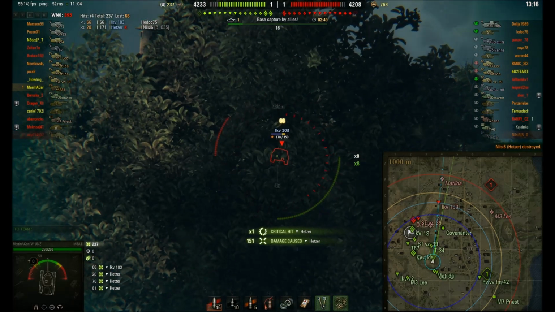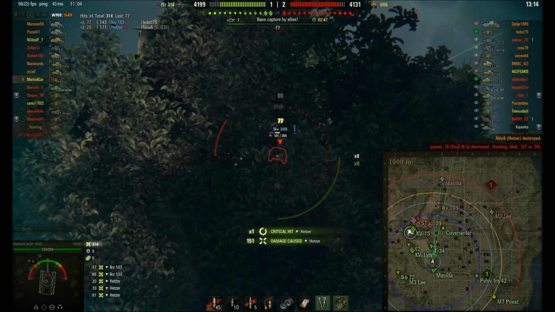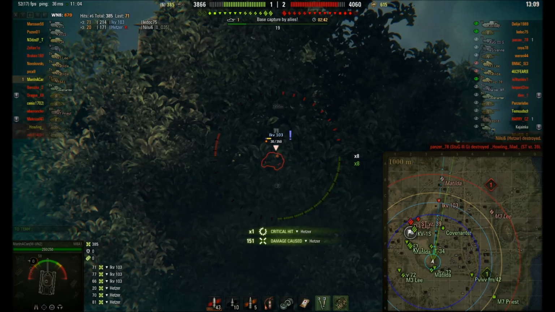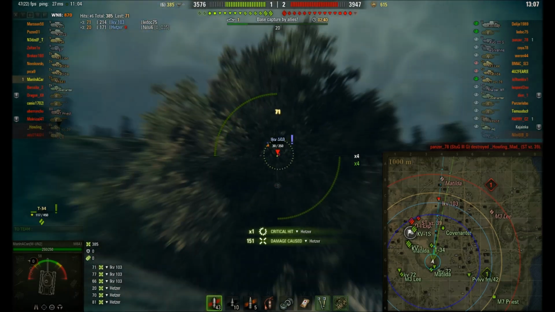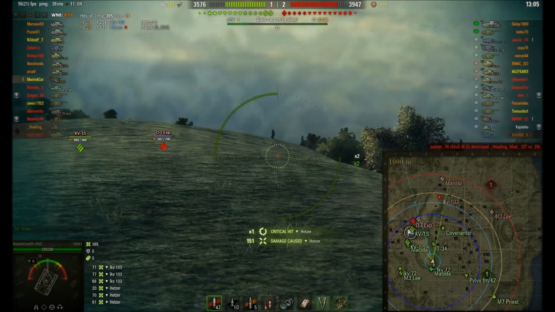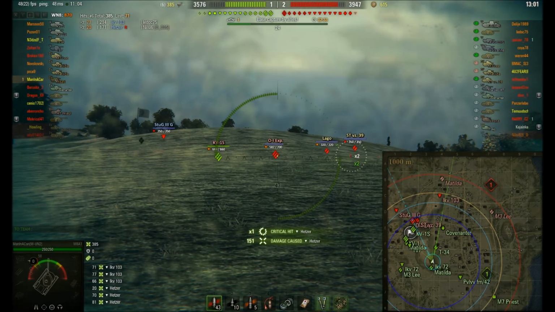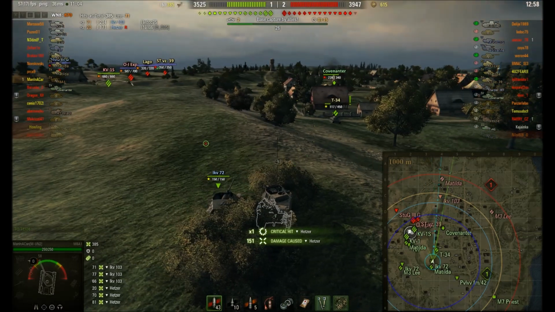So he's got a shot on the Swedish little thing, with a big bloom after he's fired. Missed that last shot, which would have almost killed him. Don't think he's going to get the kill on there. But he's done a lot of damage already. 385 damage, which is not bad in the tier 4 tank. Some people were pleased with that in the whole game.